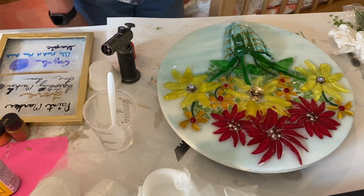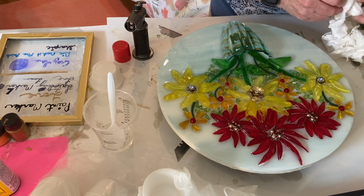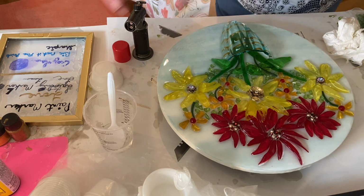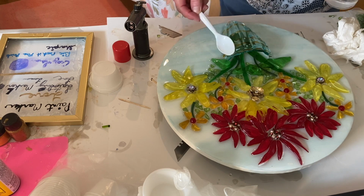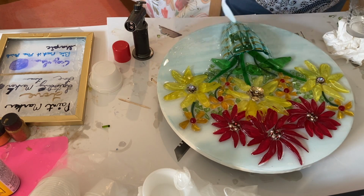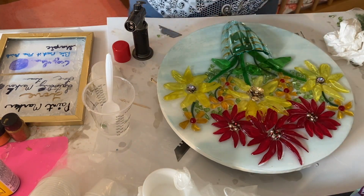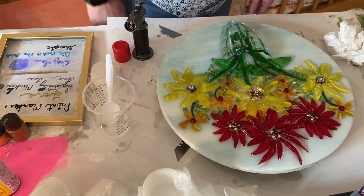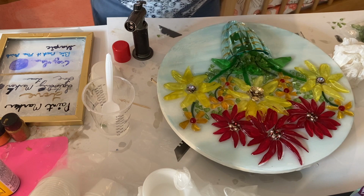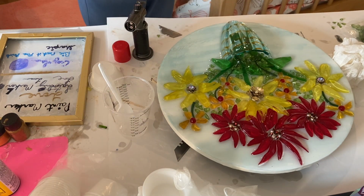When you're done with your project, you have to let it sit overnight, up to 24 hours, to dry at room temperatures between 72 and 80 degrees Fahrenheit on a level surface. And if you have a board like this, you have to put little cups under it to hold it up, because the canvas will stick to the protective paper that you have below it. At the very end, I stuck a bunch of pieces of little green glass at the top of the vase.